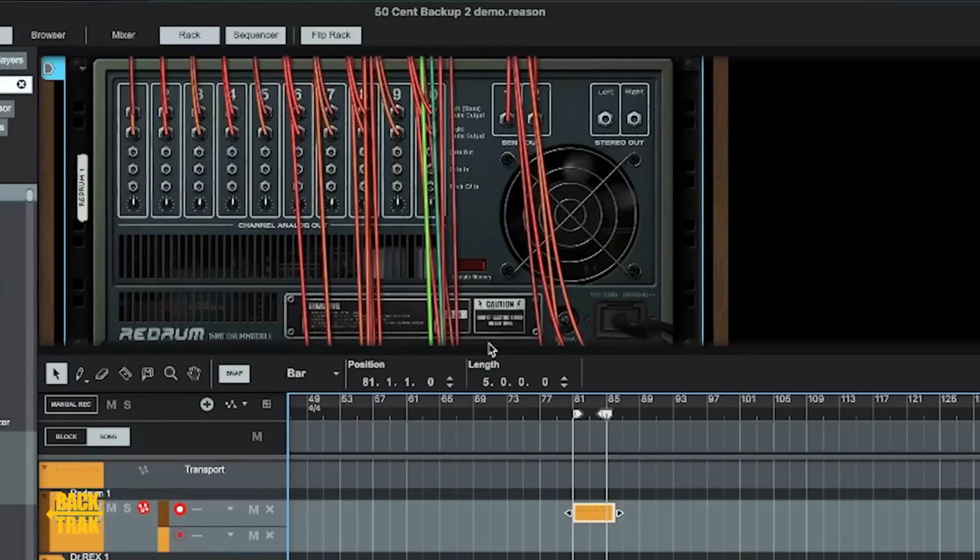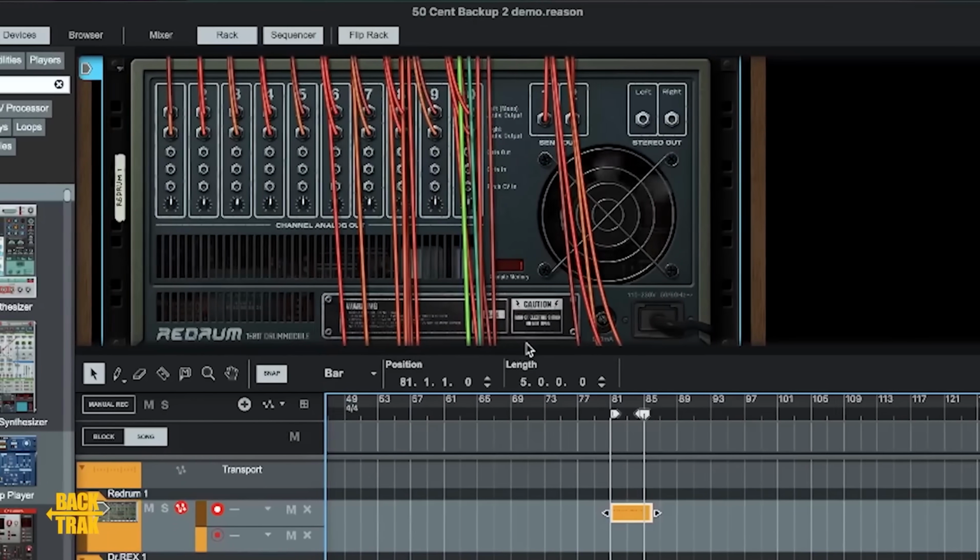So that's ReDrum you're using? That's the go-to in Reason. Because you could flip it in the back, you could wire, these are all going through separate channels, link all the sounds together. Yep.